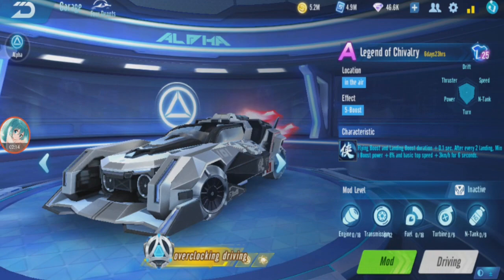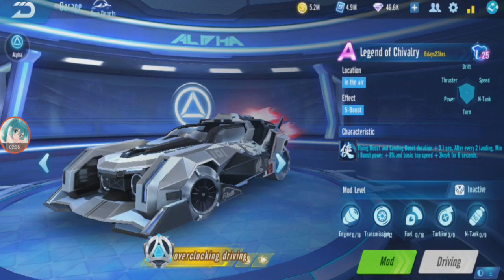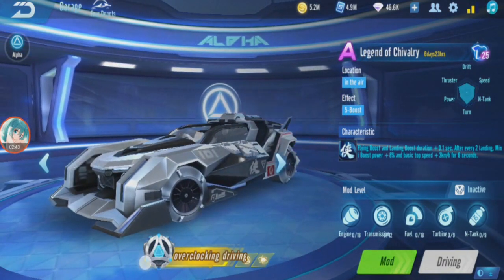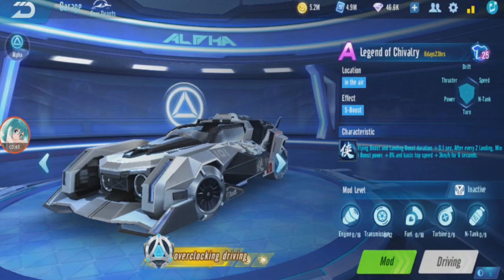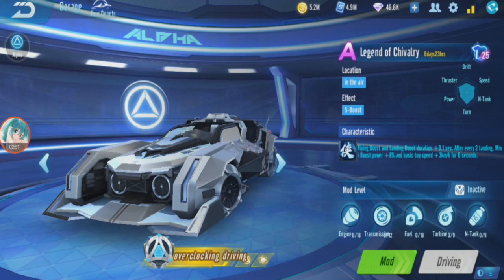Okay, anyway, this car, Legend of Chivalry, is a continuous car suitable for multiple jumping maps. Why? Because you see the characteristic here. Flying boost and landing boost duration plus 0.1 second. After every 2 landings, mini boost power plus 8% and base top speed plus 3% plus 3 km for 6 seconds. So what is this car actually? This car is like Star Hunter, Twin Aries, all those continuous cars, but free version. So you want to say Star Hunter free version, Twin Aries free version? Yes, it is like that.